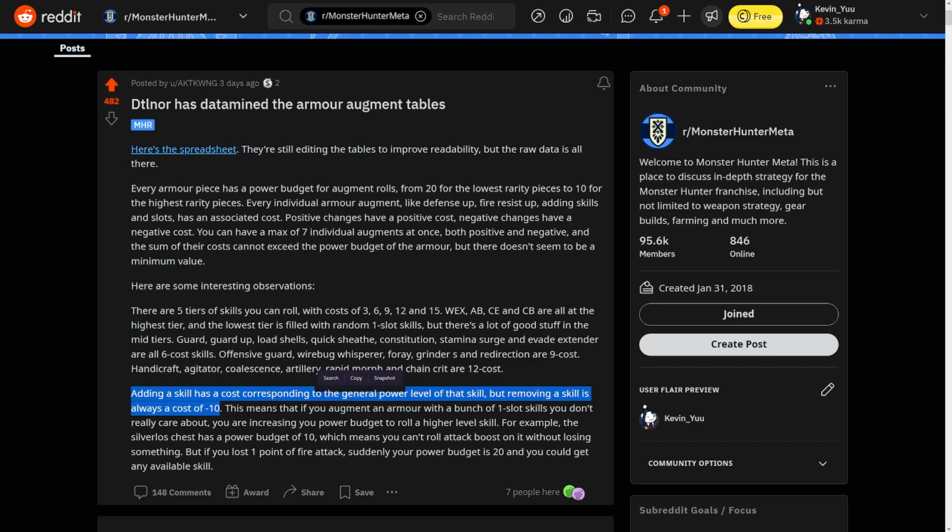Again, this is RNG, but that's something to keep in mind. If you want to augment an armor with a bunch of one slot skills you don't really care about, you're increasing your power budget to roll a higher level skill. So that's something to keep in mind.